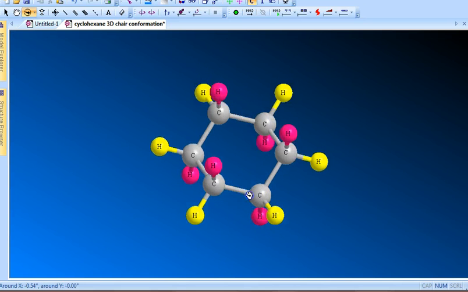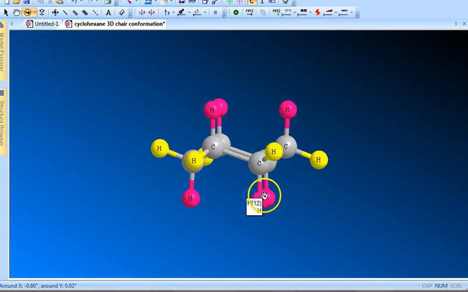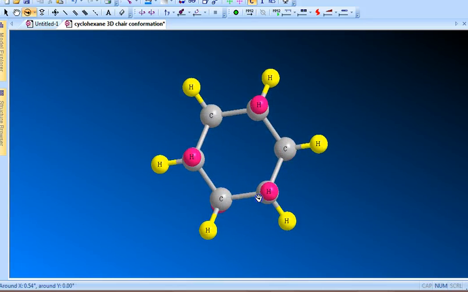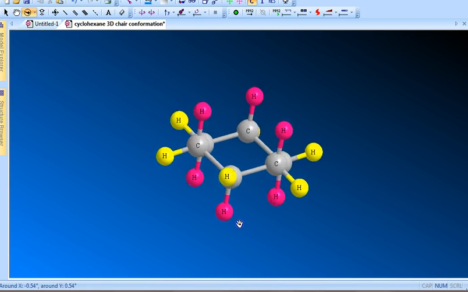And so when the ring flips, you basically get the other situation. So now equatorial is on the top. You only see three equatorials, and then equatorial, axial, equatorial, axial, equatorial, axial. So the position of the axial and equatorial alternates when we see it from the top. So that's your cyclohexane conformation.